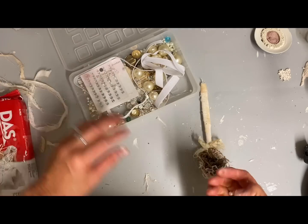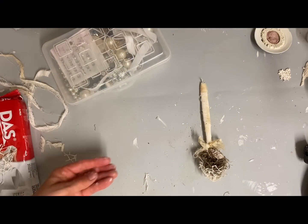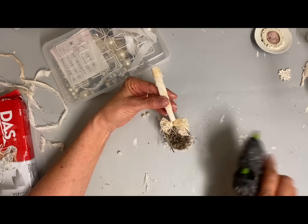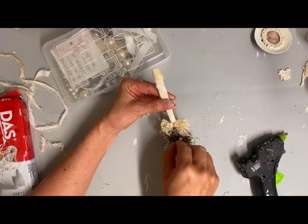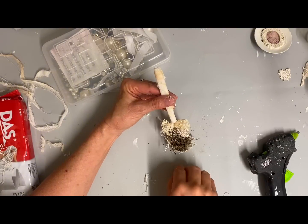And then I found some little pearl beads that were the size that I wanted my eggs to be, and I know they're perfectly round, but again, once you get them in there, you don't really pay attention to that. You're just mimicking the eggs. So I really like the look of the little pearl beads. And obviously these needed to be very tiny because this bird is so tiny.